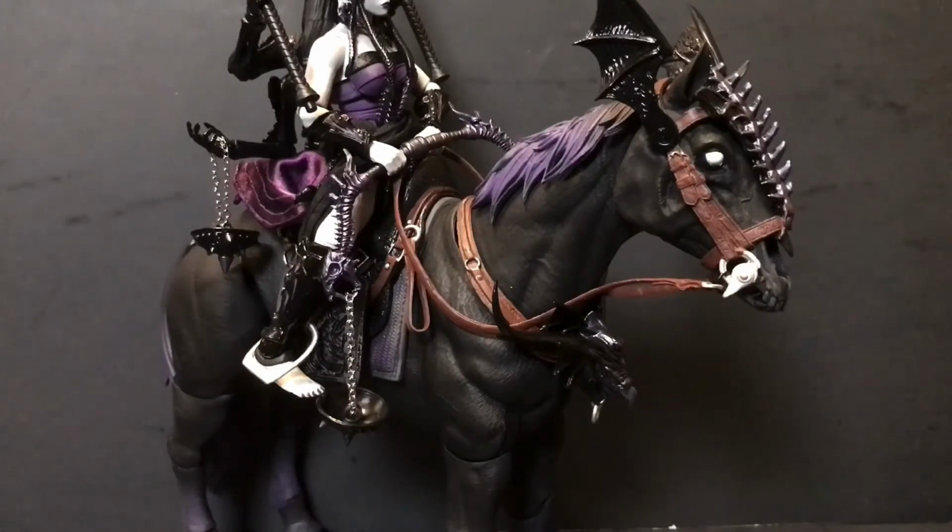And honestly, I would love to get another Valak to get some parts for Blade Killer, because I love the pant leg sculpt, but as of right now, I'm not sure if I'll be able to do that or not. But I do love the legs on that figure. That totally works for Blade Killer. That's almost perfect, albeit missing some spikes, because Blade Killer's got spiked shin guards and knee pads and whatnot. Actually, he's got skull knee pads, but that's close enough for me.